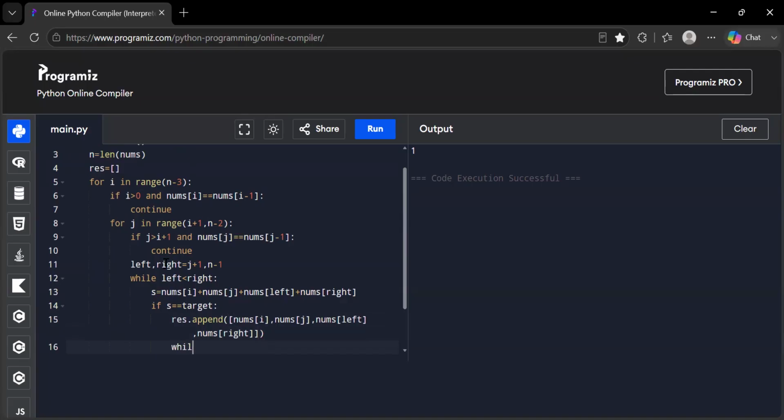And then again, for the left and right pointers as well, we will check for the duplicate elements.